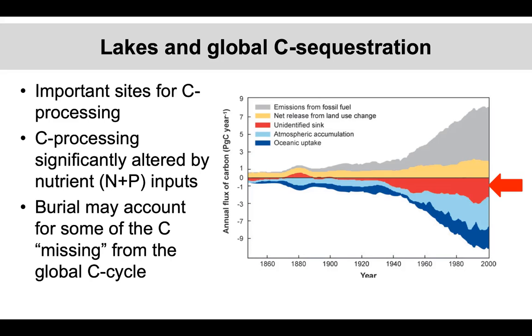And interestingly, in terms of where they fit into the global carbon cycle, there's this unidentified sink of terrestrial carbon fixation. And by adding this additional piece from global freshwater lakes, we can start to chip away at that unidentified sink. So it's a missing piece that wasn't considered, at least at the turn of the century, and is now being increasingly considered and quantified. So that's all I had.